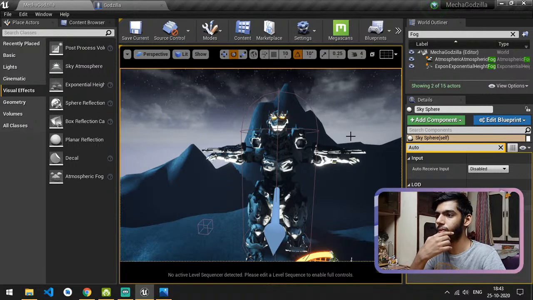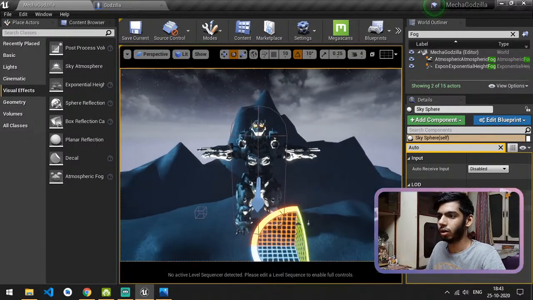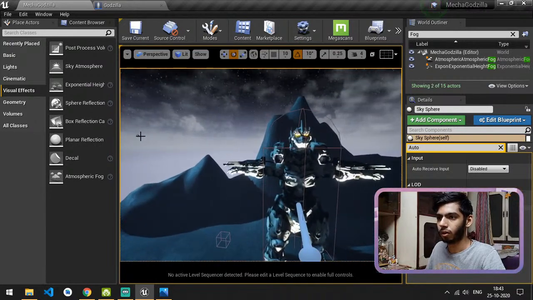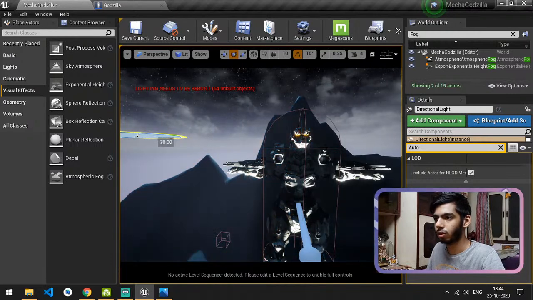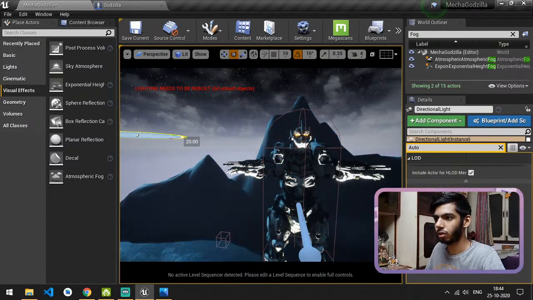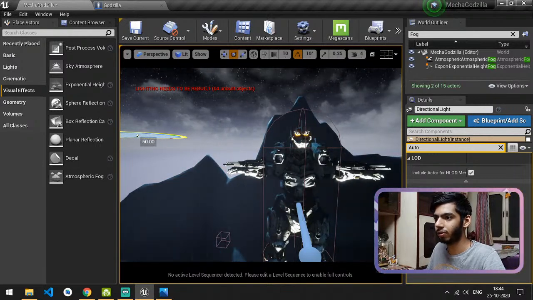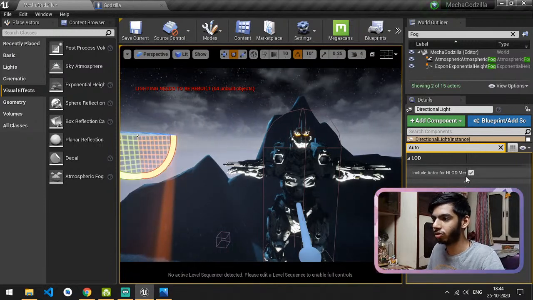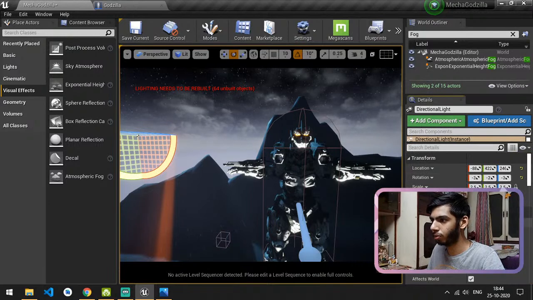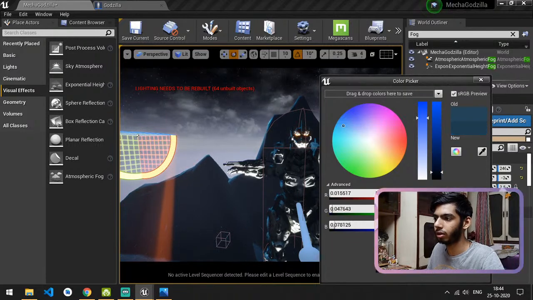Okay, so are there any views on what I should do more in this scene? So you can see god rays falling from the back. This actually gives a really good feel to our scene. Let's try to lighten up the color of our light here, or maybe keep it like that.